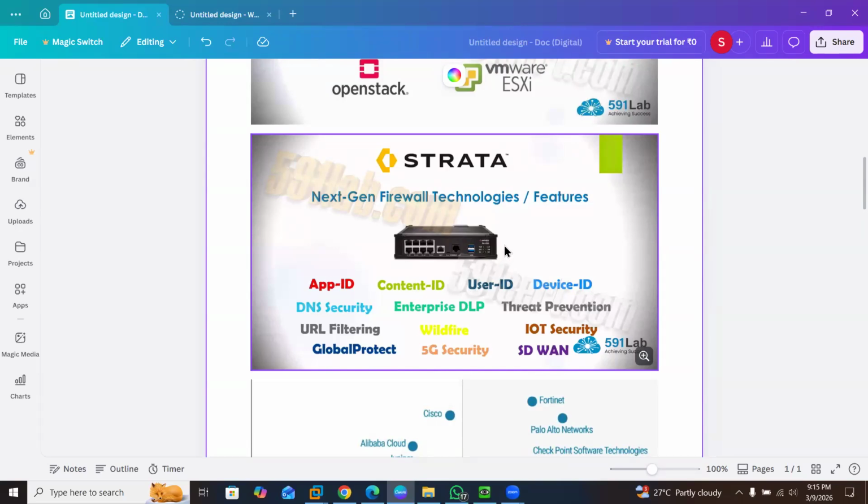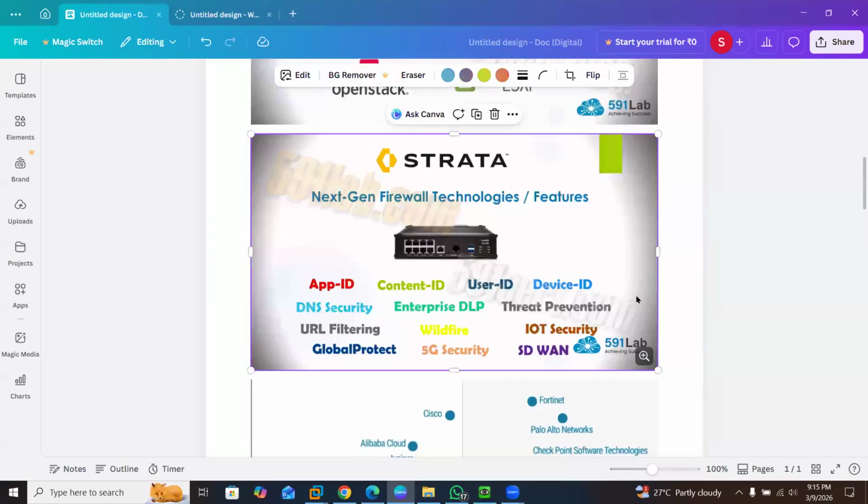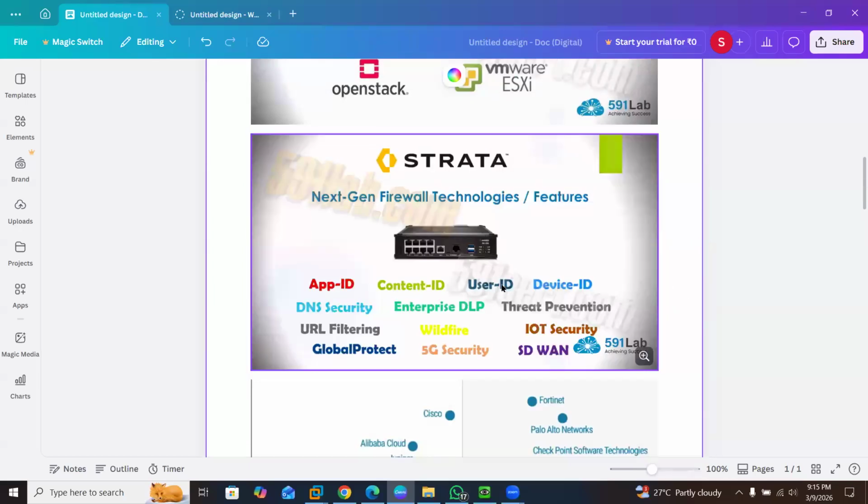But over the IP address, a company can't monitor you perfectly, or see what activity is done by any user. So instead of that, nowadays companies prefer User ID. User ID means the IP address will be mapped to a user ID. That's the functionality offered by Palo Alto, and this is App ID.